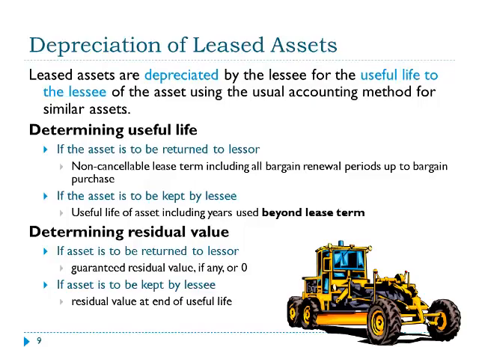Next, in order to depreciate an asset, one would have to determine the residual value, same as we do for any leased asset. If an asset is to be returned to the lessor, then the residual value is going to be any guaranteed residual value if there's been any part of the lease that requires one, or 0. If the asset is to be kept by the lessee, then the residual value is what the asset is going to be worth at the end of its useful life, and that piece of information will not be present in the lease contract.